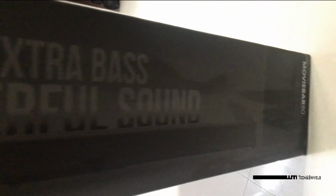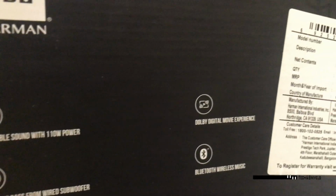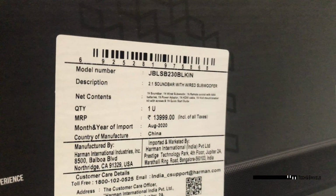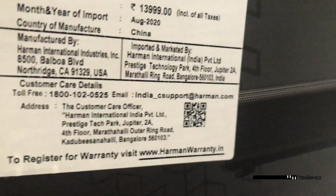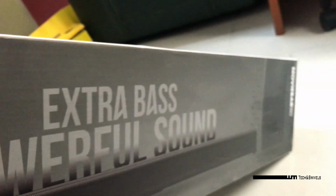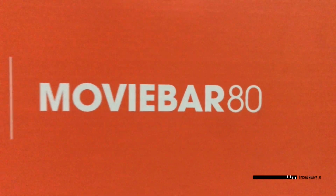Let's start with the box. The box looks quite nice. It's really well designed compared to the competitive products like Boat Avante series, and it's very nice to see the design, which is JBL's trademark. And as you can see, this is a made in China product, and it's newest arrival as manufactured in August 2020. As you can see, JBL's logo and with a Moviebar 80 mentioned.